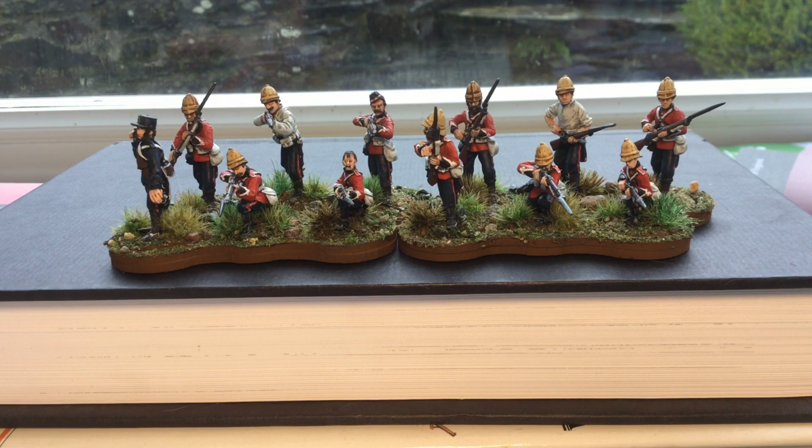Anyway, since last time, it's a bit of a familiar line with me. I've not actually got much done, but my wife's on a major bedroom decorating kick at the moment. So all my weekends lately have been taken up doing that. I've not got a great deal done, which is quite frustrating, because it feels like you're at work. It's the weekend, but you're still doing stuff you don't want to do. So I'm getting a bit fed up with it. She's just gone out for a few hours, so I thought I'd do this video, and if I get a chance, do a bit of hobbying.